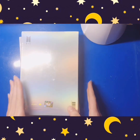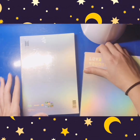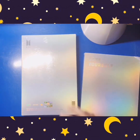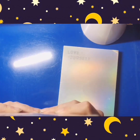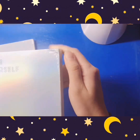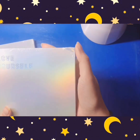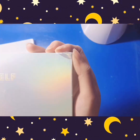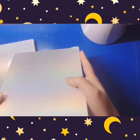Of course, they are BTS Love Yourself Answer albums. It's the letter E, and the letter S. I really am excited to open this S version because I love the S version photo cards. And you can see here, these are sadly really dented. They didn't really protect it. I thought it would come in at least a box or something, since it is 2 albums and it's pretty heavy. But that makes me sad.